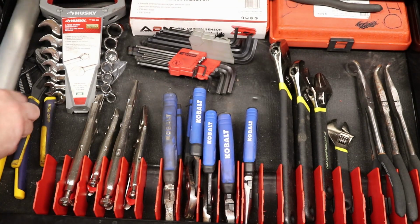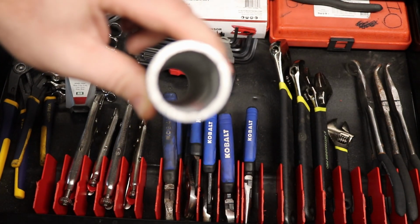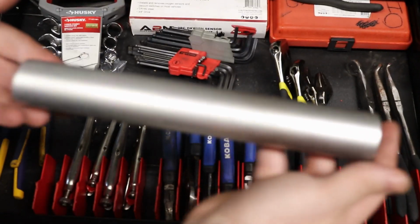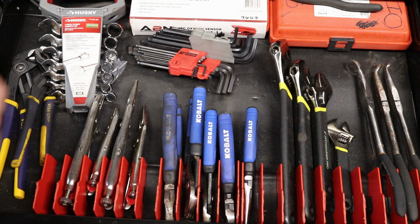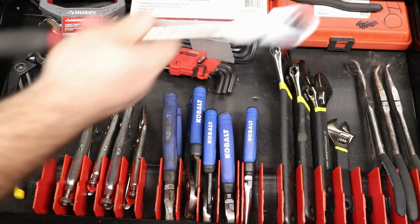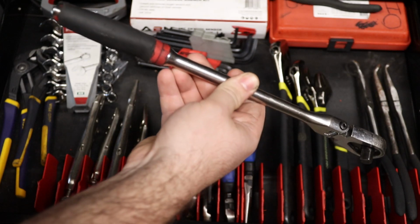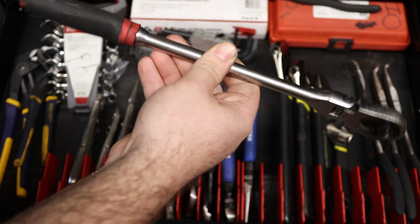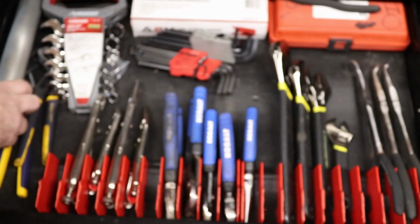And while we're here, actually, I definitely recommend getting this real thick aluminum pipe. It's very lightweight, extremely lightweight. This is a smaller one I cut out, but you can cut really long ones. We call them cheater bars. That way you can take your ratchet, and say you're on a bolt and you just can't get it to come loose, stick this over the end of it, and it gives you that extra leverage to get that bolt loose. So I just figured I'd show you that real quick.